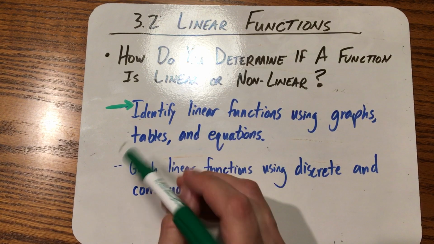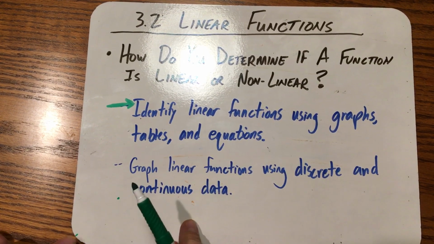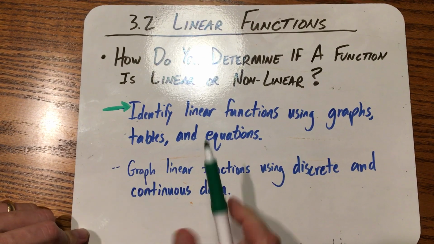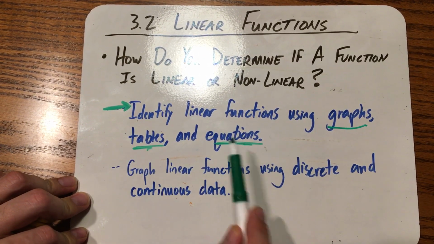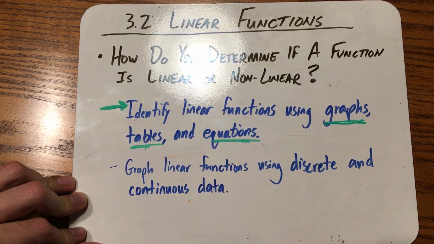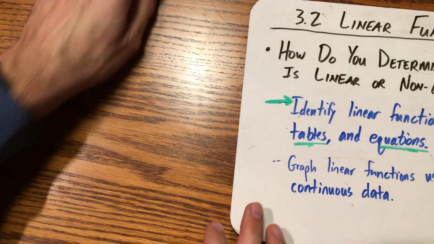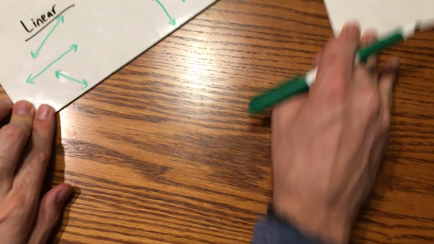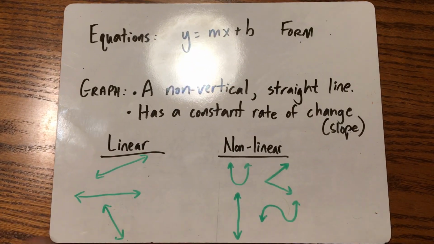So today we're going to focus on how we can tell if a graph is linear or nonlinear, depending on if it looks like a graph, if it looks like a table, or if it's in the format of an equation, because they can give it to us in all these different formats, and we need to figure out how you can determine if it's linear or nonlinear, depending on which format that it comes in. So I think the easiest ones to determine are the graphs.